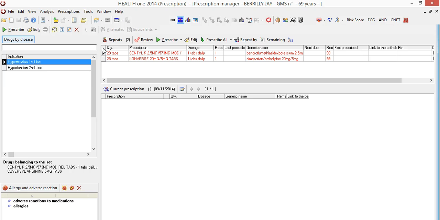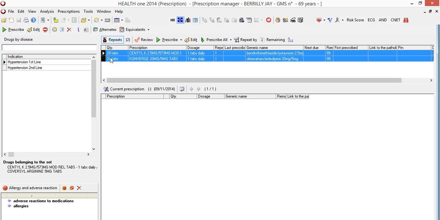Finally, on a related note, it's useful when you're starting a patient on a drug for a chronic disease, probably to indicate that these drugs are used for a particular indication.